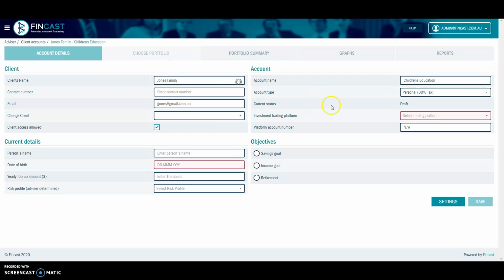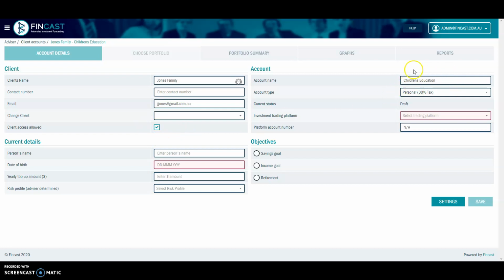And it's based in 4 quadrants here. I'll start with the left-hand quadrant. So the left-hand quadrant is some personal information. Some of it's already pre-populated from what you just filled in. You can see there's a field here called Change Client. This enables you to move an account from one family grouping to a different family grouping. You might have entered it in the wrong family grouping, or for whatever reason you want to segregate accounts that were in a particular group. You can do that, and you can move accounts between groupings. There's that client access button that I mentioned before. Just leave that ticked.